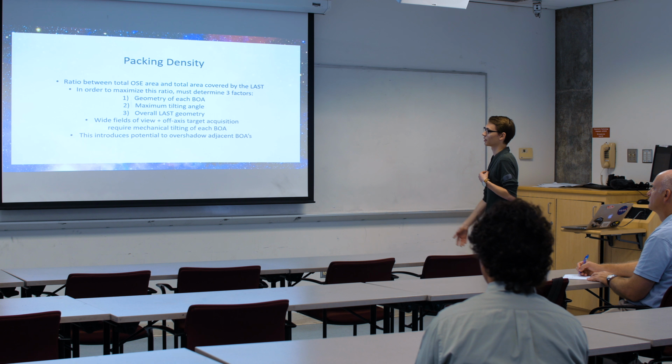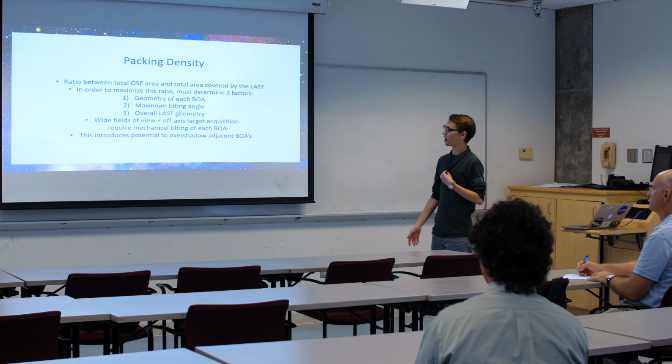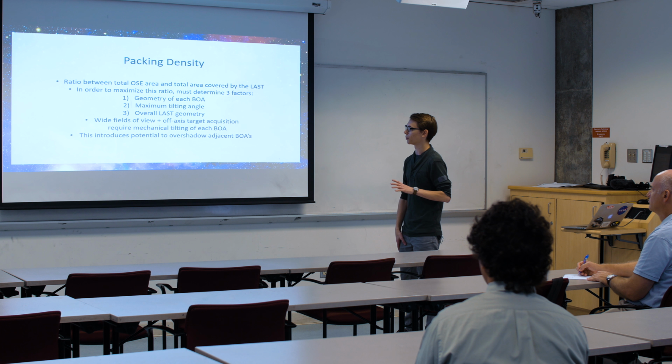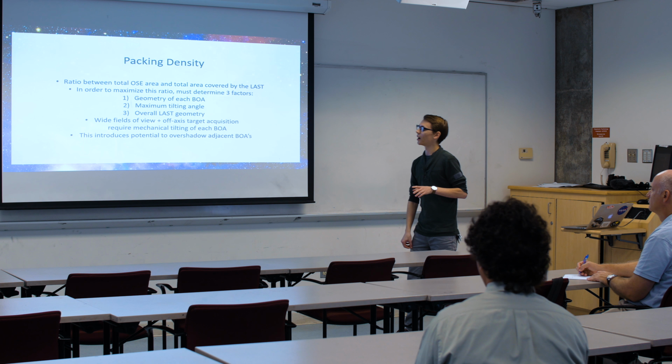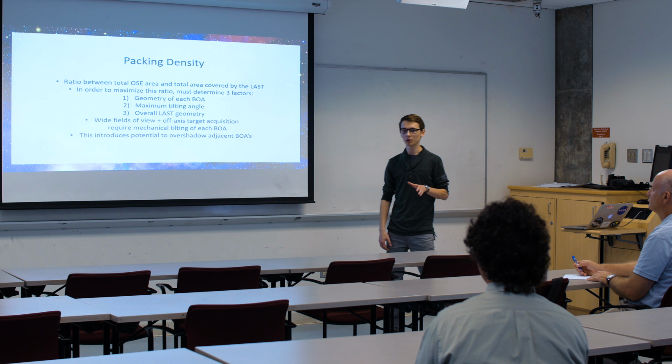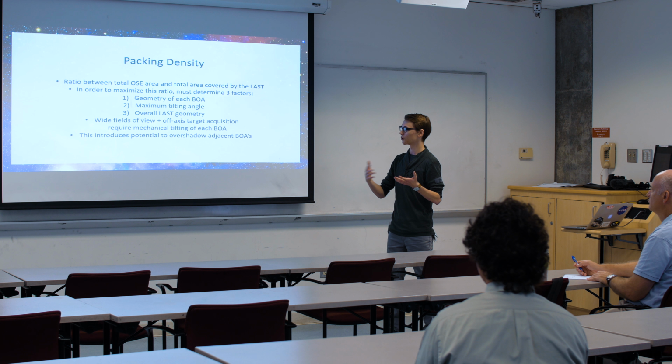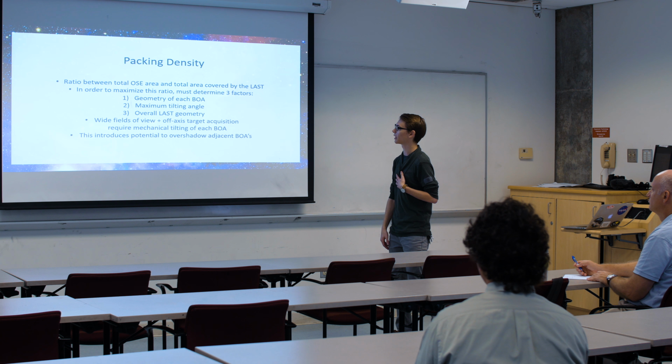So in order to maximize this, we had to determine three factors. The geometry of each VOA, you saw that we ended up choosing a hexagon, and I'll go through a few other things we did with this. Another thing we had to take into account was the fact that in order to point this thing, each of these hexapods would have to be able to tilt the hexagonal panel, and thus introducing the potential to overshadow adjacent VOAs, and so that was something we had to take into account.